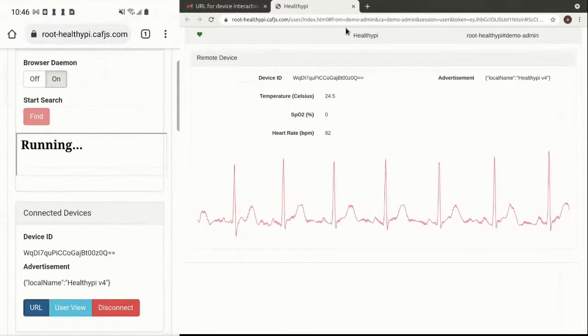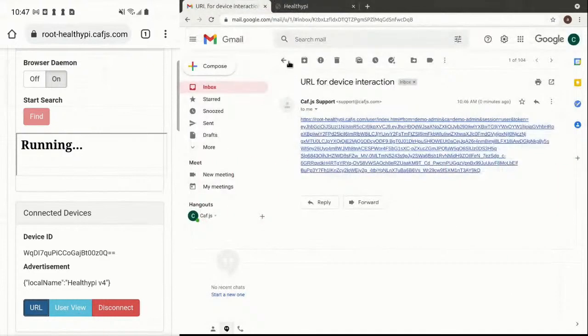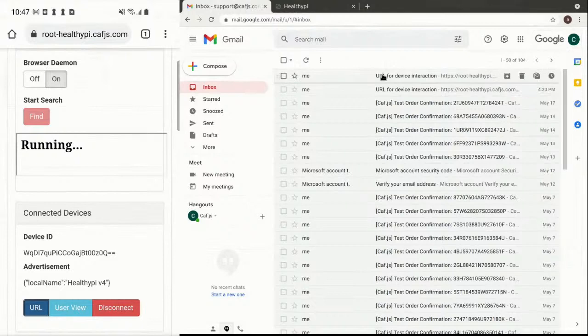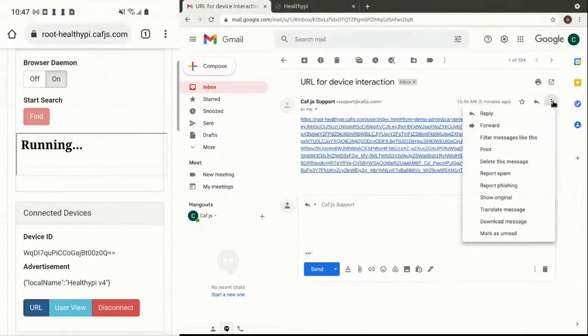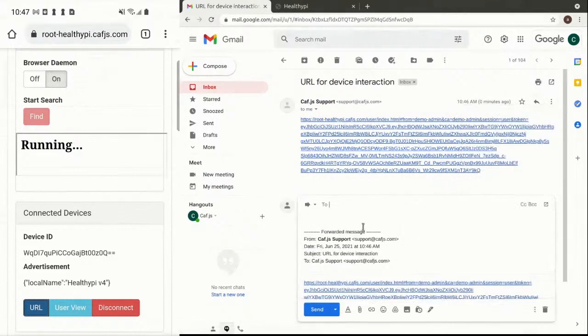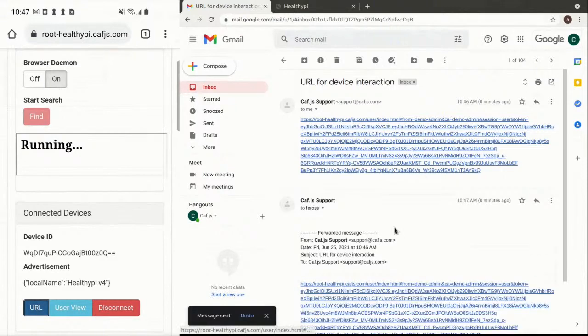And now what I can do also is mail that to Feroz. Is it okay if I send a message to you and disclose your email? Sure, it's fine. It's no problem. And Feroz, if you could post that link in the chat.